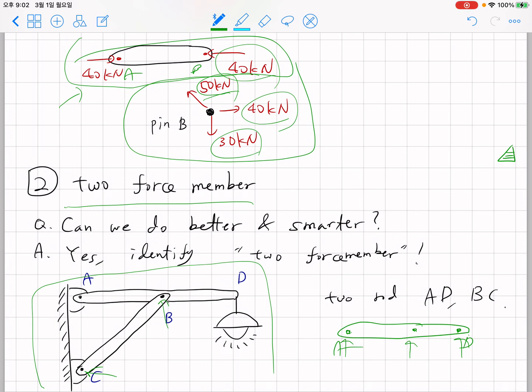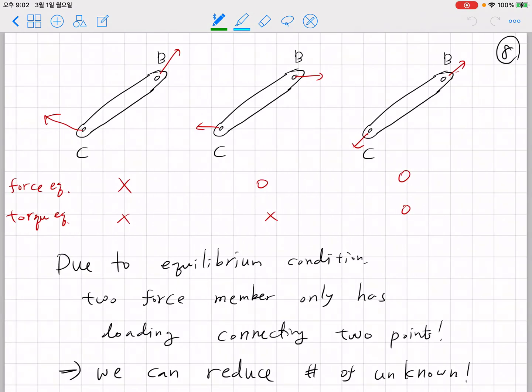And what's the advantage of a two-force member? The advantage is it's really easy to identify the direction of a force. If you consider a two-force free body diagram where two forces act in different directions and with different magnitudes, you can see that force equilibrium and torque equilibrium are not satisfied. Now, suppose that you have two forces with the same magnitude in opposite directions acting not along BC. What you're going to see here is force equilibrium will be satisfied, but torque equilibrium will not. Okay, you can see it will rotate like this.